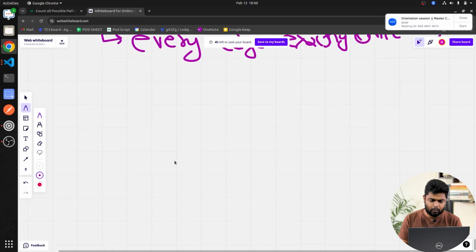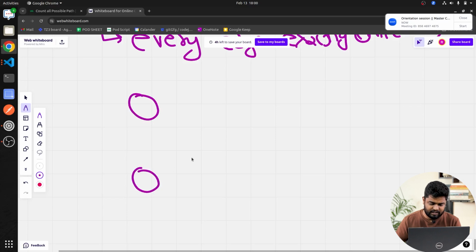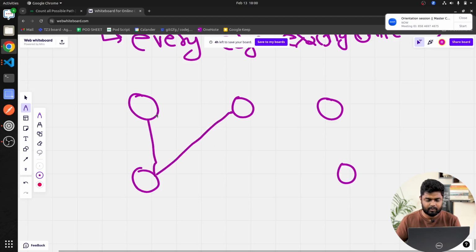Suppose I have a graph, let's say a graph like this. Let's say this is node 0, this is 1, this is 2, this is 3, and this is 4.